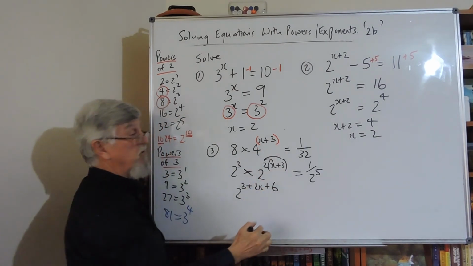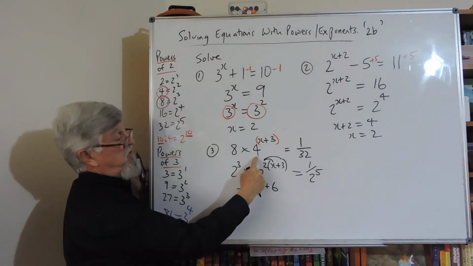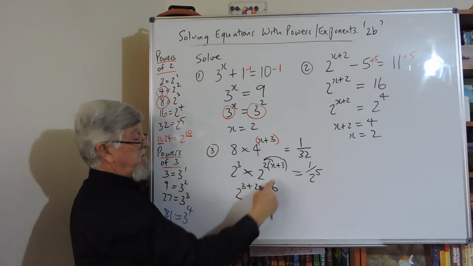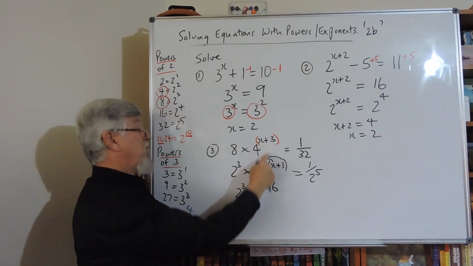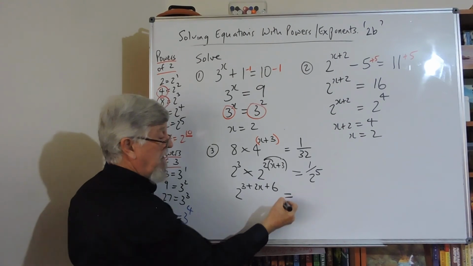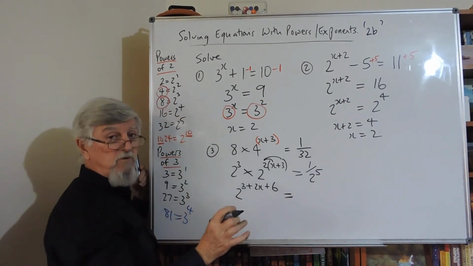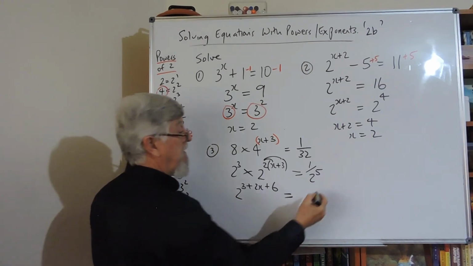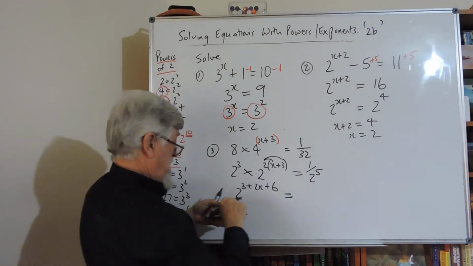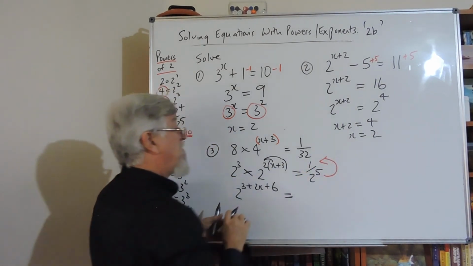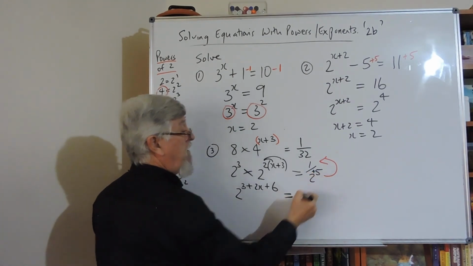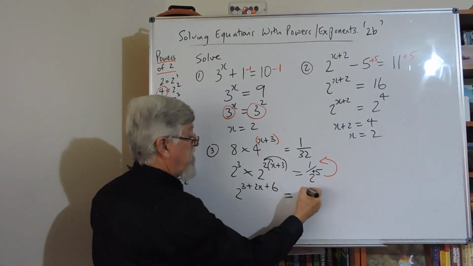So some people can shortcut, and they just go, well, that's 2 squared, so that's a 2x and that's a 6. So if you're comfortable, you can just write that as a 2x and a 6, and you shortcut like crazy, which is good. We want you to, in the long run, do it the quickest, easiest way you can. When I go from a denominator to a numerator, this was a plus 5, and a plus 5 becomes a minus 5.